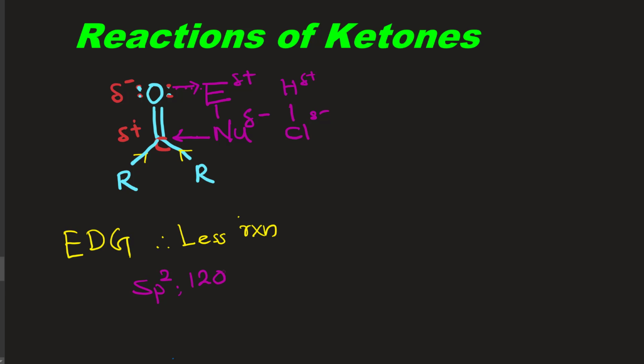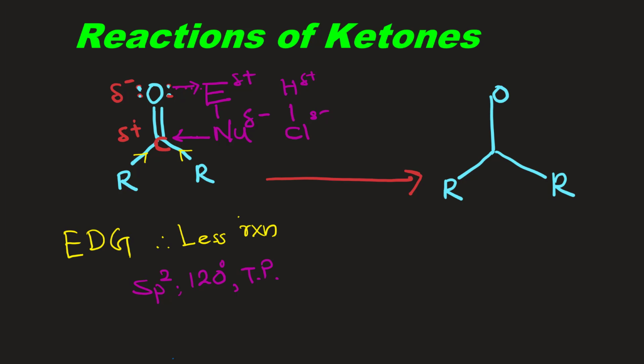Also, if you pay attention for the multiple choice questions, here we have an sp2, 120 degree bond angle, trigonal planar species, and then after the reaction, let's say this HCl is added, right? And what happens now? We're going to keep the single bonds of R to the carbon, carbon to the oxygen, and the pi bond is the one actually broken, right? So O negative will be neutralized with the H plus if it is HCl, and then the Cl, the nucleophile, will be attached.